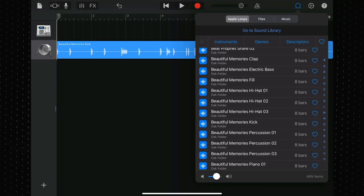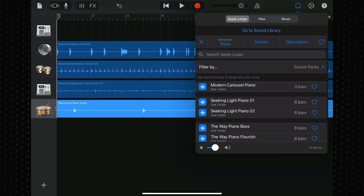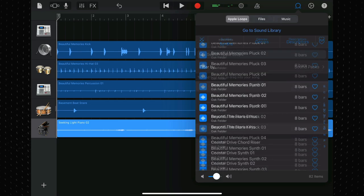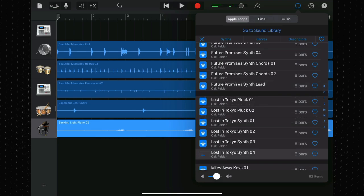Good stuff. Loops wise, we're really spoiled for choice, with over 460 of them. Ranging from some proper tasty drum and percussion loops, to some silky, smooth piano and keyboard sounds, to a collection of killer synth leads, there are some really properly good sounds to get stuck into here, and you'll almost certainly find something you like.